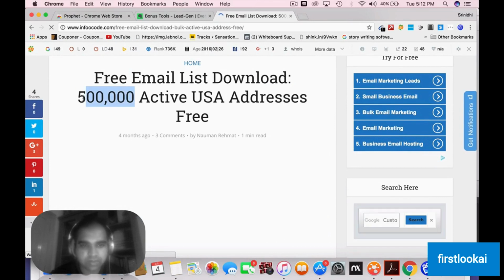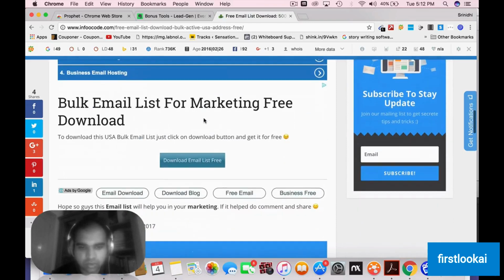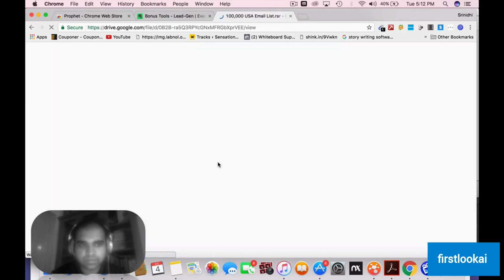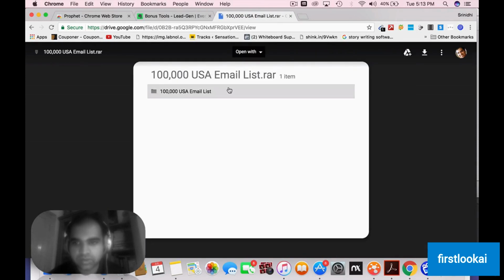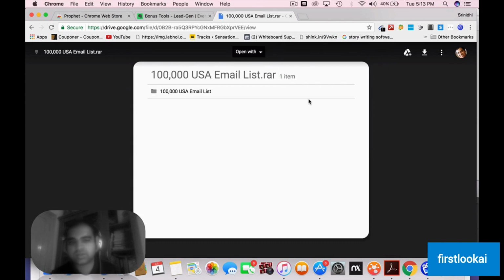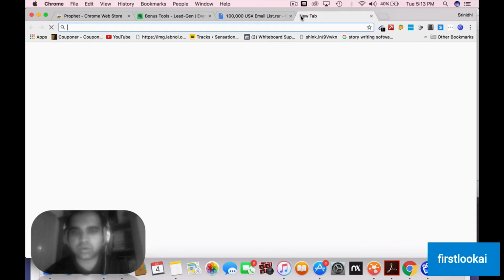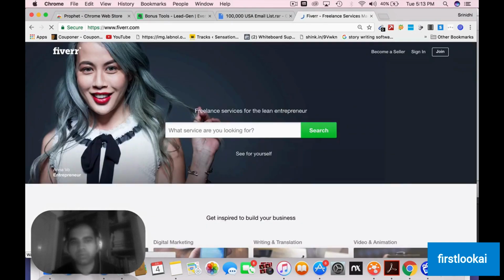You see this 500,000 email list of active user email addresses. If you click on download, there's a download option over here. It'll take me to a page in Google Drive where we have 100,000 USA email addresses, which you can just download. You don't even need email verifying software, because out of 100,000, you can easily verify using Leopato, using an Excel sheet. If you do not want to use that, I have a better option for you. Head over to fiverr.com and look for people with bulletproof email services.